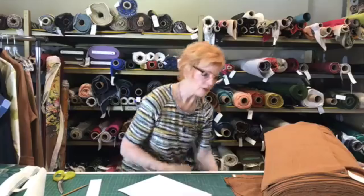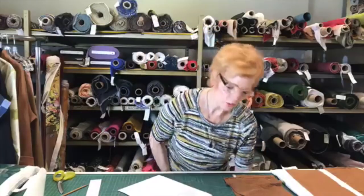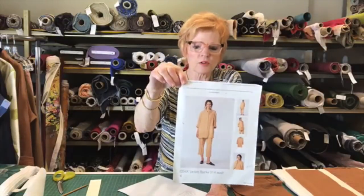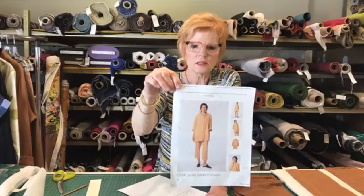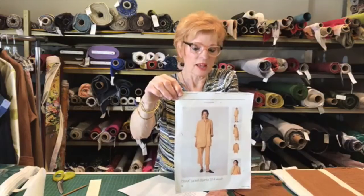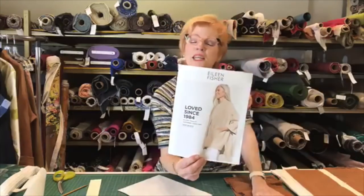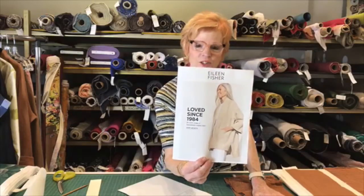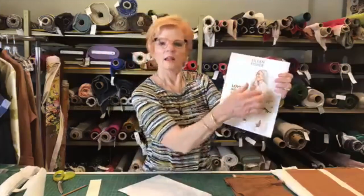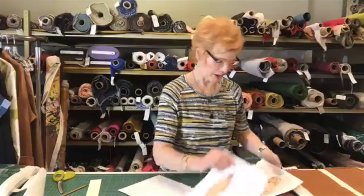All right, so I know about the fabric, trying to decide what to do. And one of my favorite ready-to-wear brands is Oscar. And I found this picture and saw this oversized, casual, relaxed jacket, and I thought, that looks like I could use the Zen Shirt Pattern of ours and make a jacket like this. And then a few days later, in the email, comes an ad from Eileen Fisher, one of my favorite brands as well. And all of a sudden, loved since 1984, kind of a retro vintage look of an oversized jacket in a neutral color. I thought, that's it. That's what I'm going to make.